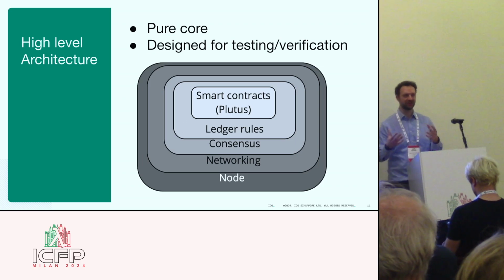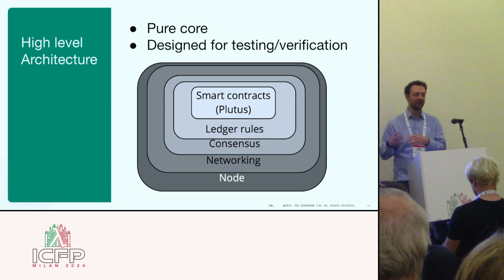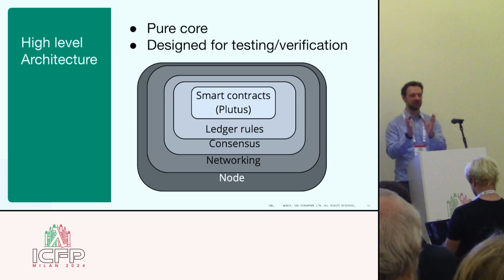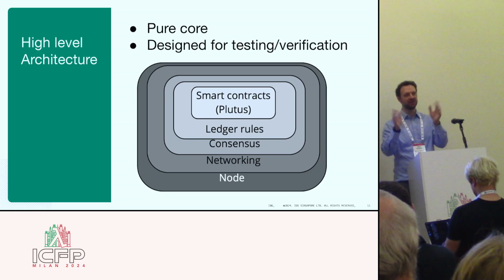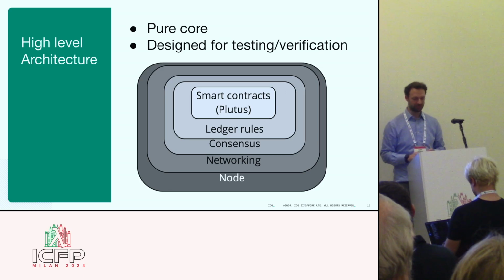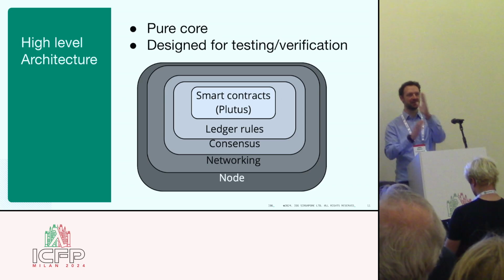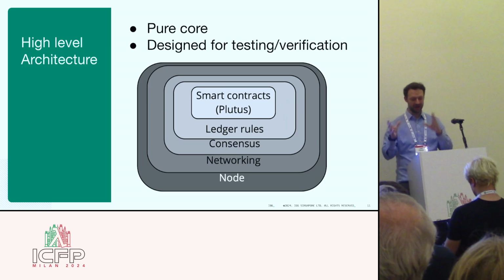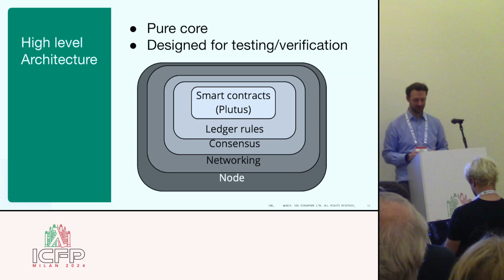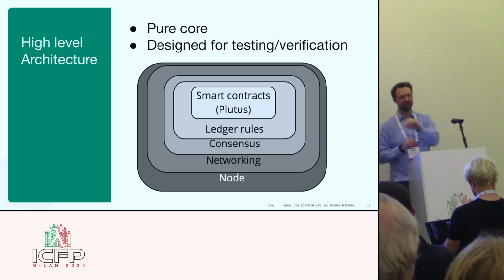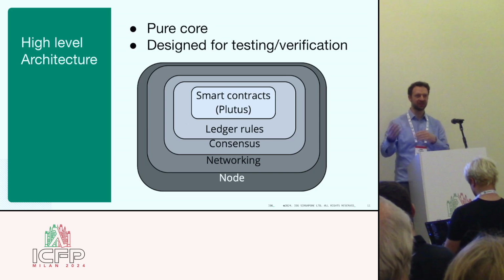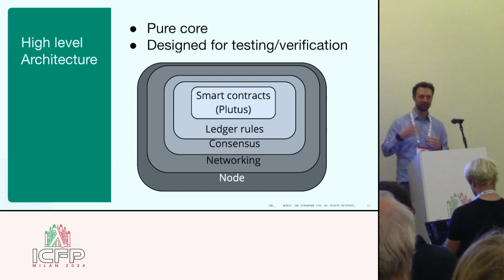Consensus is the next layer, so that's not really interested in what's in the blocks. It's interested in maintaining a block tree of all the different chains, which may include forks that people are communicating. So it's maintaining that tree. It's determining which is the best one, and it has to track that information. And then you have the networking layer, and that's about maintaining connections with the other peers and being asked to send a message, asking for more information.